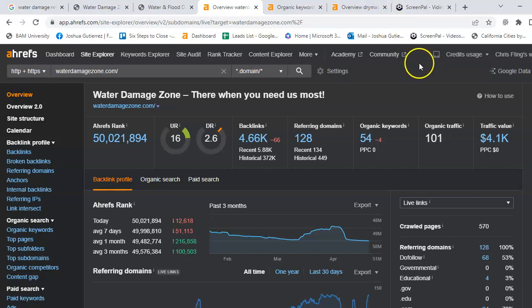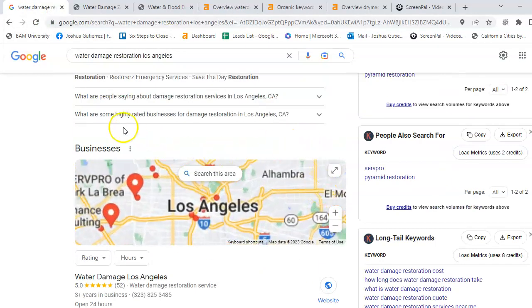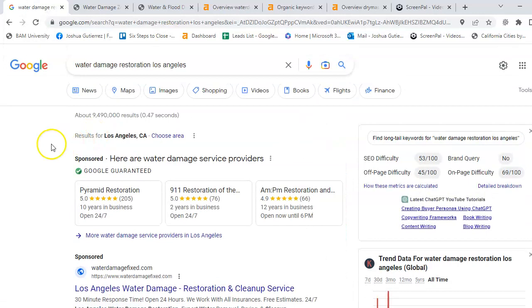Let's just do a quick recap on what we discussed and touched on about how you could be found. Like I mentioned earlier, if you type in water damage restoration, it could be fire damage restoration, whatever you want to target for your main service area, then we can go for that.